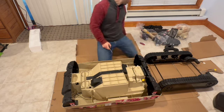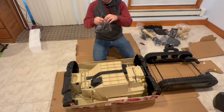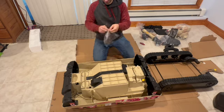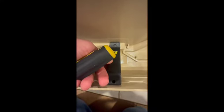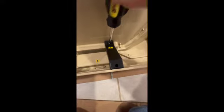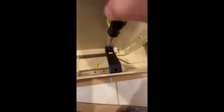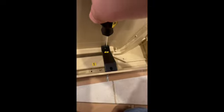Now the next set of parts we're going to need is the bag that has six plastic parts. They look like this. This is a better view of how you put it in place. You line up the bolts like that, you line up the holes, they're lined up, now we can put the screws in. It's very helpful to have a magnetic screwdriver because then you can just pop the screw in, snug it up. Make sure not to over tighten it or you will strip it out. It is plastic, so once you feel a little bit of resistance, just stop tightening it.